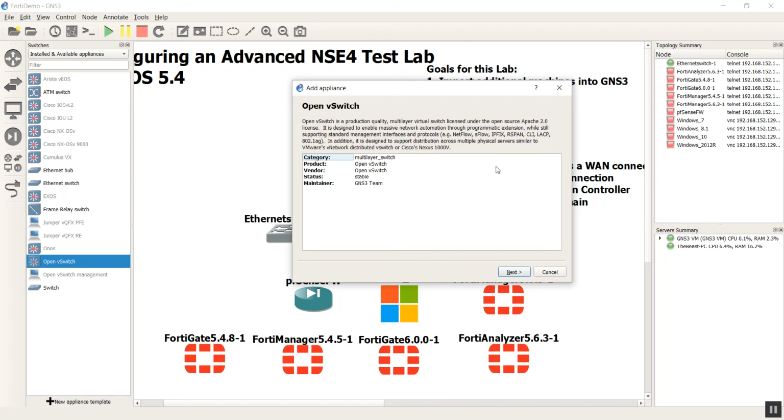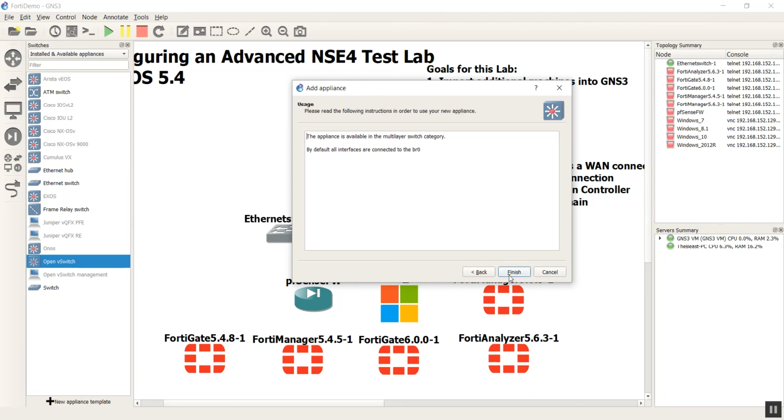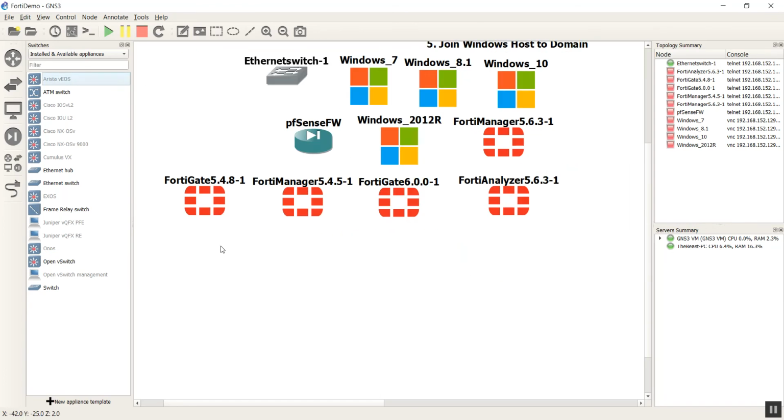It can do link aggregation, it can do NetFlow, sFlow, it can do VLANs, obviously. It can do spanning tree, or mirror ports. Pretty darn cool. Now, I'm probably not going to go that deep into it here in class, but I am going to bring one of these in, so I can have a more intelligent switch.